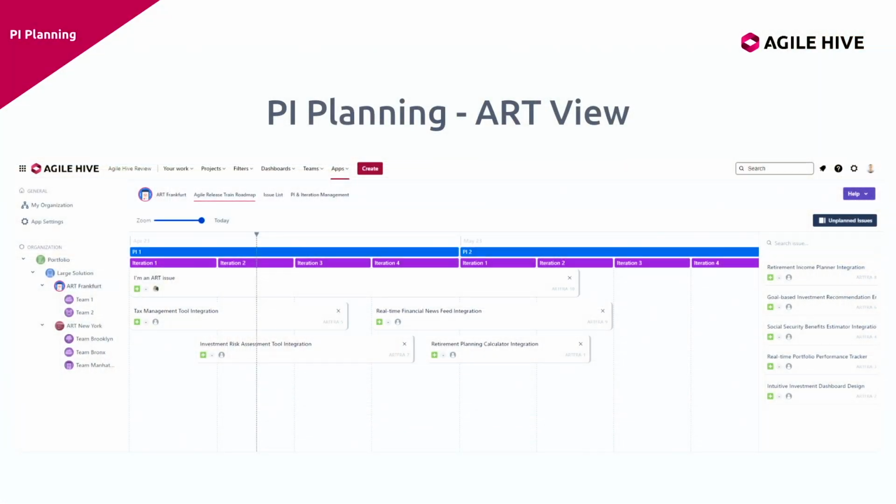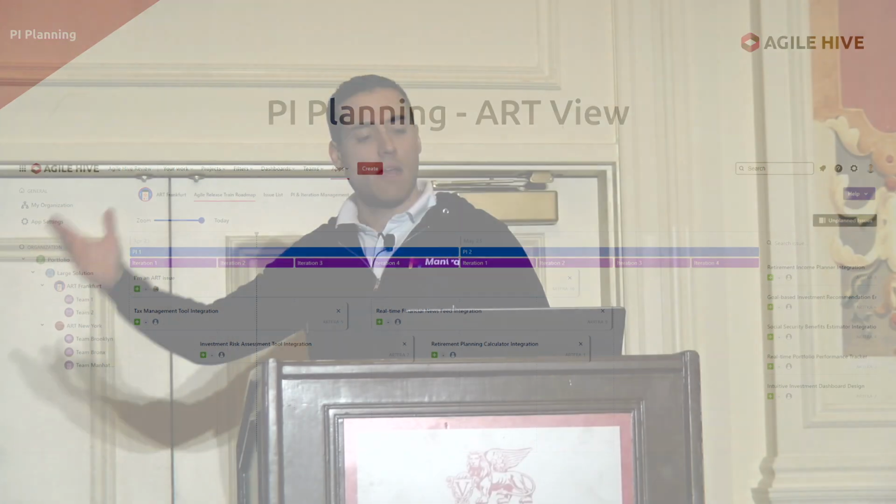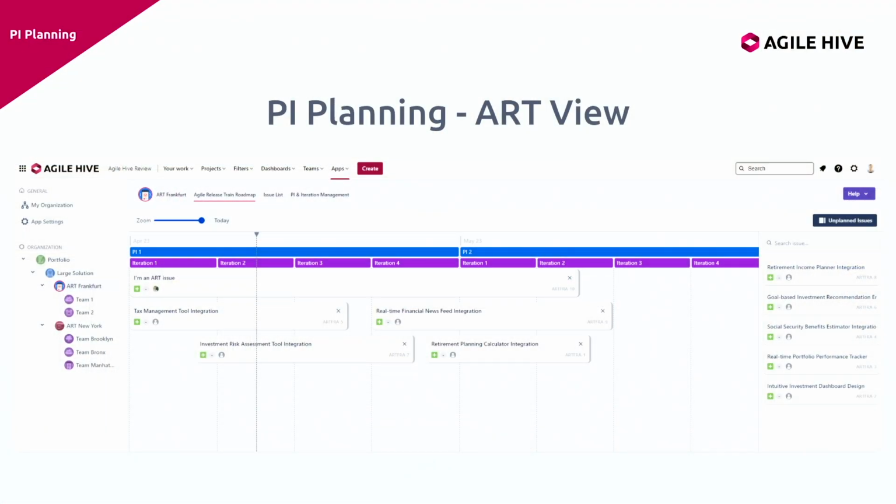All right. Now, the same view, just one level higher. This is the ART view. And here we are dealing, for example, with features and with enablers. And so they are longer than the story, because the story is something that must be finished in an iteration. And features are longer and can span a PI. And this is not SAFe conform, but they can also span longer. Sometimes, you know, it's not working out as you have planned. So yeah, you need to plan it into the next PI.